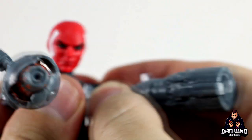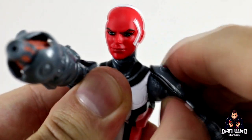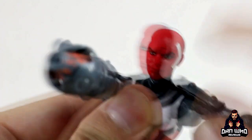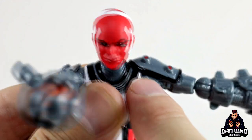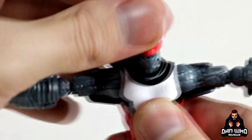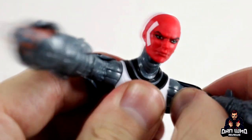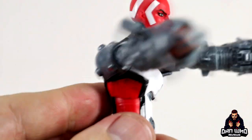Again, both unique. I can't get her arms out anymore because these shoulder pads sort of hinder the articulation. Oh no, it does. Okay, there we go. So it's soft enough where it will go up and over. So if I've wanted to do this, I can. Okay, so I didn't want to break it, but it does seem like it's soft enough to do that. So there we go. The shoulder pads will go over the back, and then we can get her arms more posy, if you will, and that looks good.